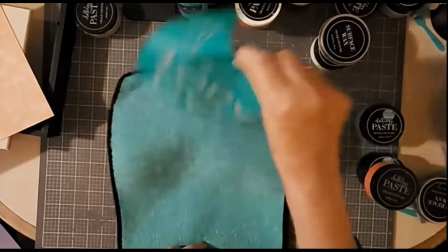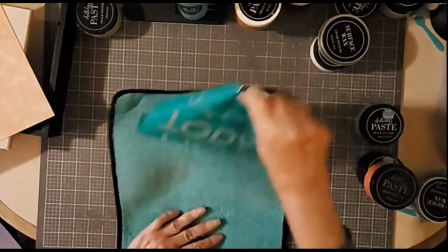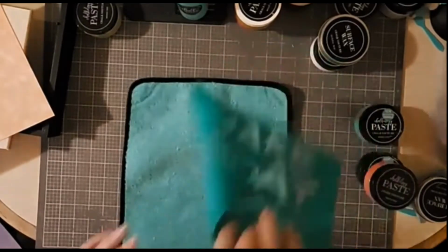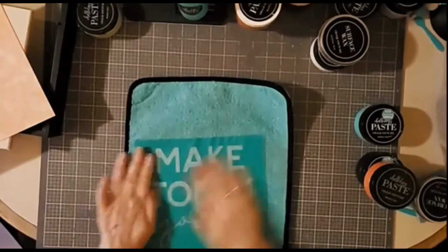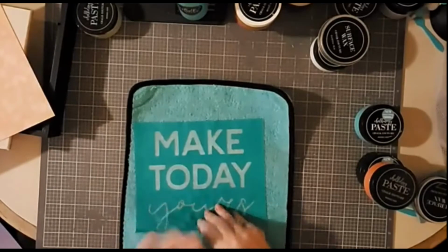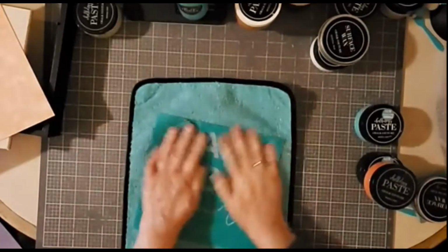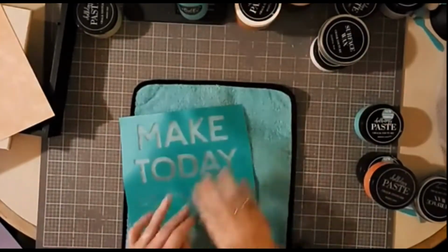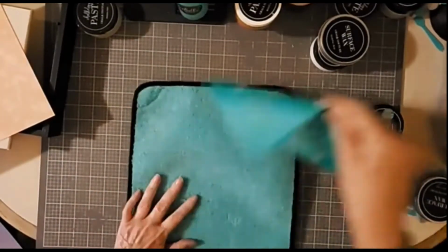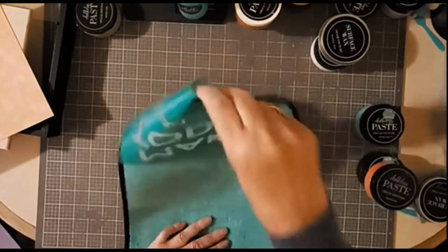And fuzzing is just putting it on the tacky side, picking up a little bit of lint, putting it back down, and grabbing some more lint. And being that this is a brand new transfer that I've never used, and I'm going to be putting it on paper, and then I'm going to be putting it on glass, I'm going to fuzz quite a bit. The idea is I want to be able to lift the transfer off my surface first without pulling up the paper, but also when I have it on the glass, I don't want it to fit so snugly that when I go to lift the transfer, I stretch it or distort it. It sounds complicated, it's not. You do it a couple times, you get a feel for it. Just know you want to fuzz well for paper or glass or metal, or windows, of course.